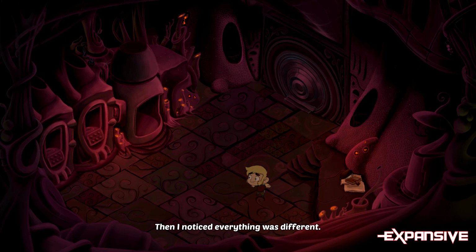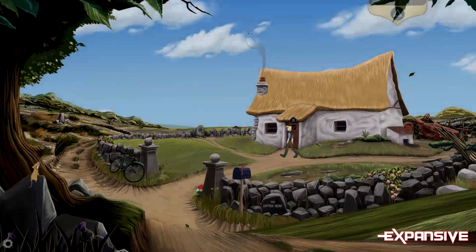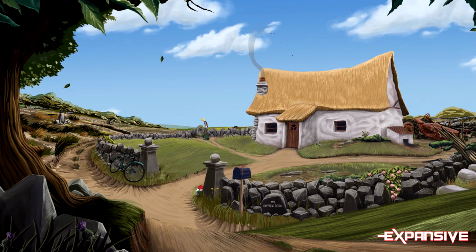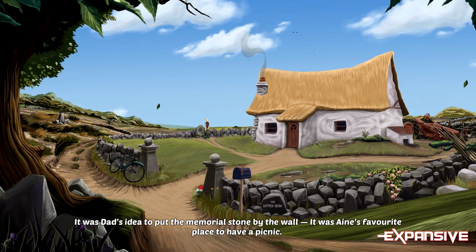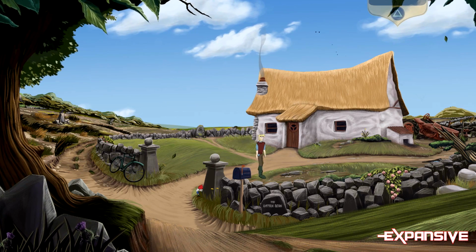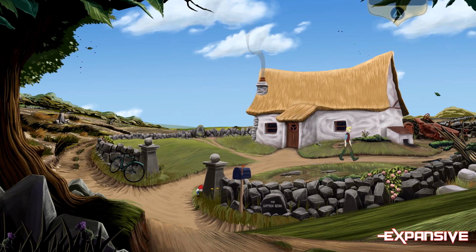The game spreads these out really well by allowing you to assume control of both Aidan and Lily, keeping the feel of the game very fresh while alternating between worlds and perspectives. I did have some issues with the responsiveness of the mouse pointer when moving between the inventory and the environment though, and occasionally Aidan would get stuck on parts of the environment with walking, at times feeling like traipsing through treacle. But the big issue with the game, if you've watched the trailer already, then you've actually seen more of the game than you probably expected or intended.